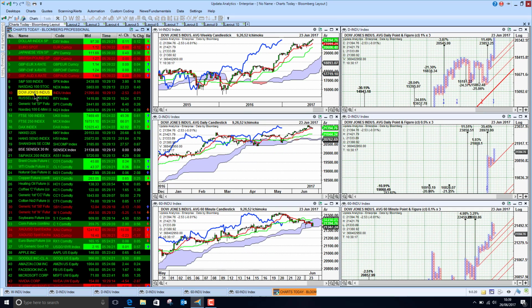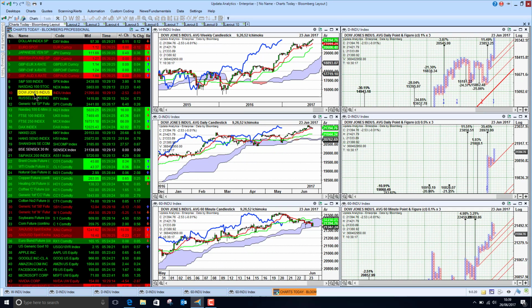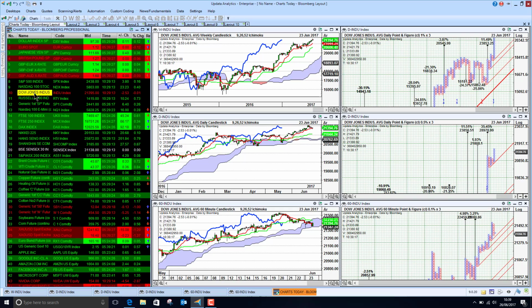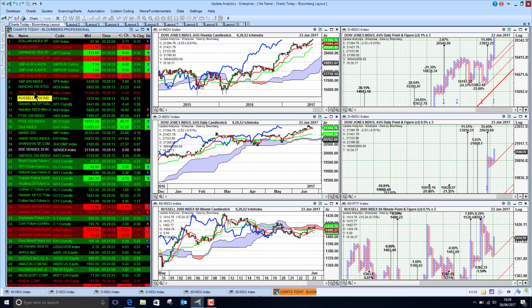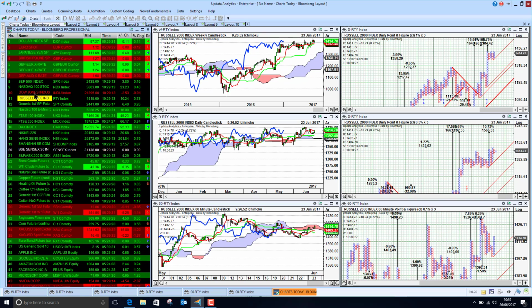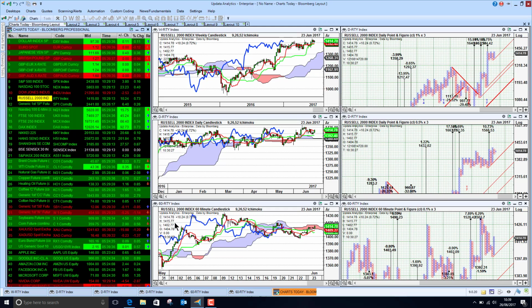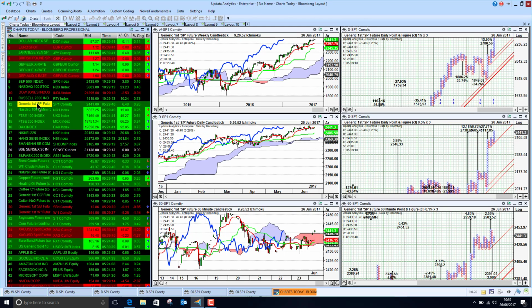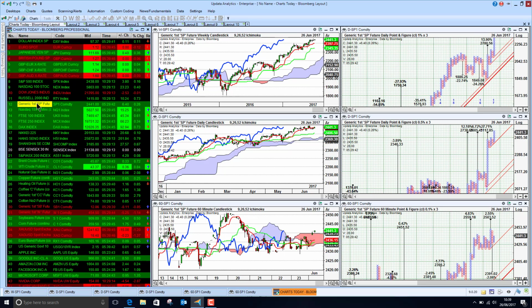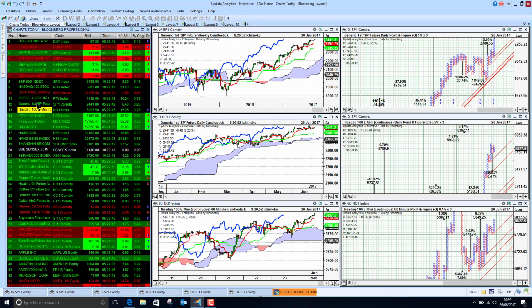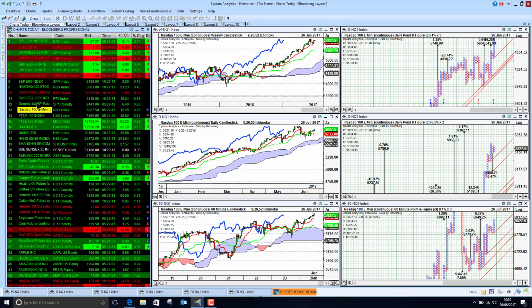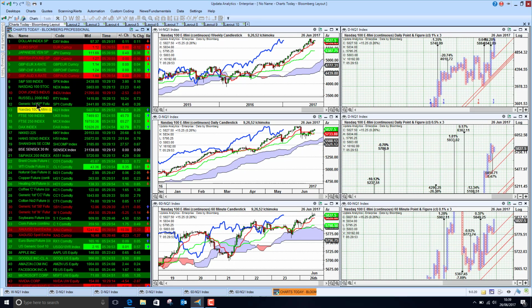Looking at the Dow Jones index, we're seeing a bit of a weaker day on Friday, but still looking bullish above the clouds. The Russell 2000 index did have a recovery on Friday, so it's looking stronger on the broader market, and we're seeing that showing through. The S&P 100 future is up this morning by about 1/4%, so it suggests markets will open higher, and the Nasdaq E-mini is the same, up 1/4%, looking better. Markets are looking stronger now.